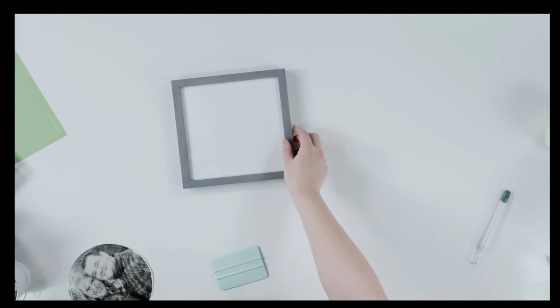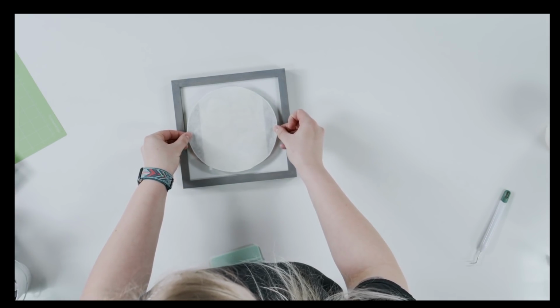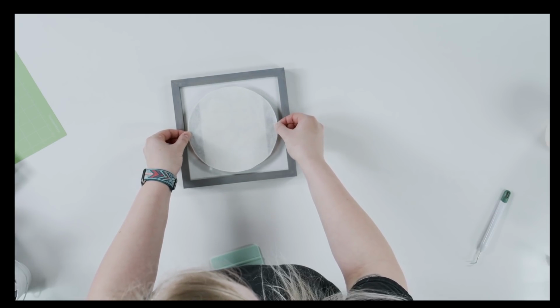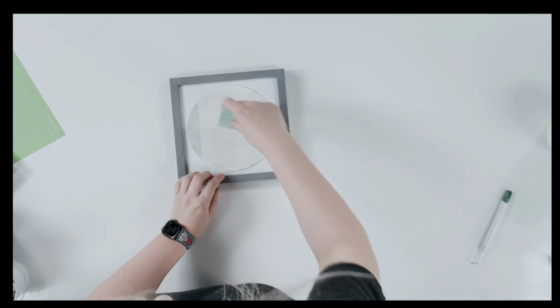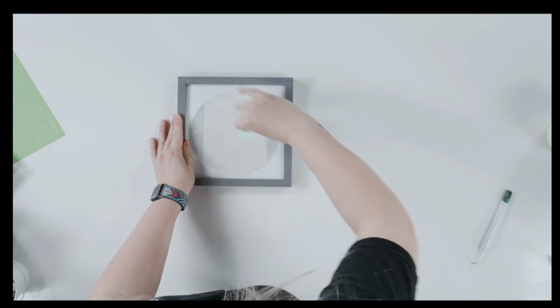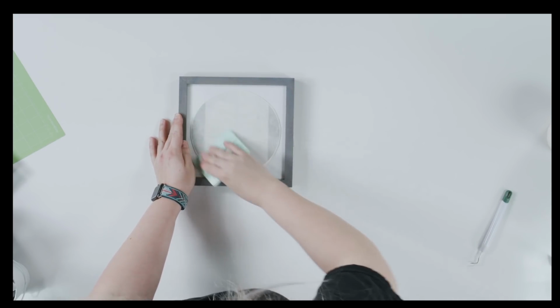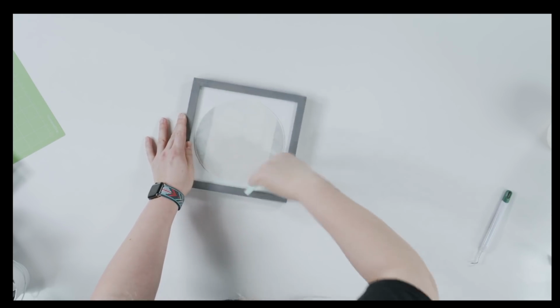We're going to bring our frame in here, and you're going to lay it right where you want it. Be very careful though. Once you lay it down, that's it. No redos. Once you have it where you want it, start from the center and burnish out. Just like so. Again, you cannot over burnish.